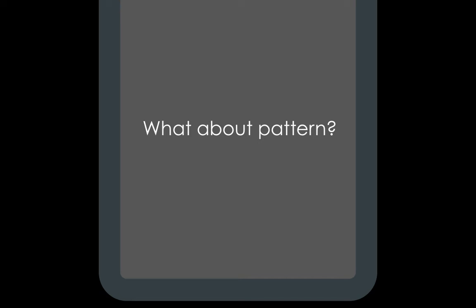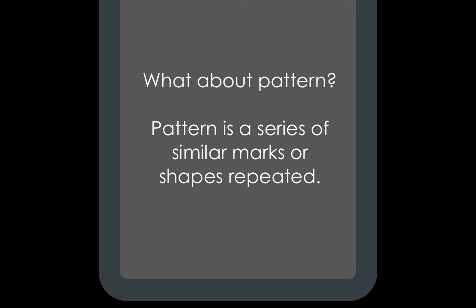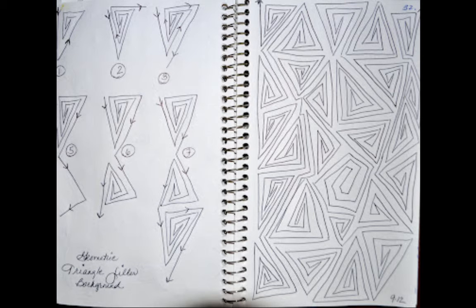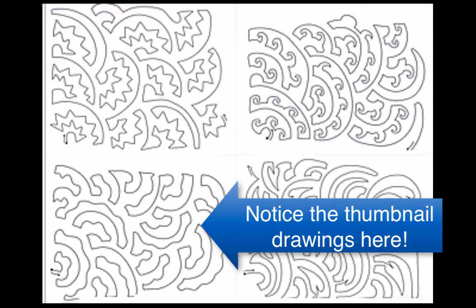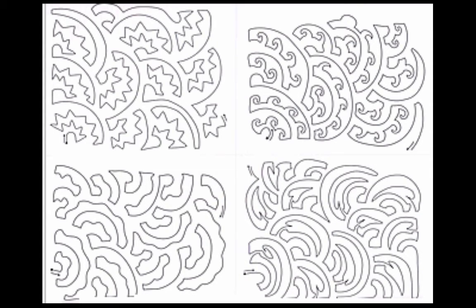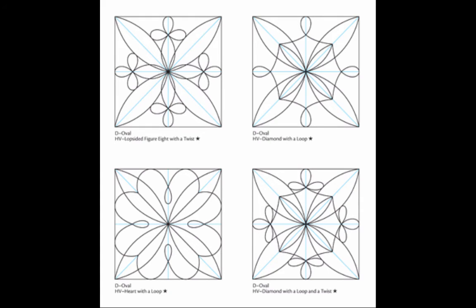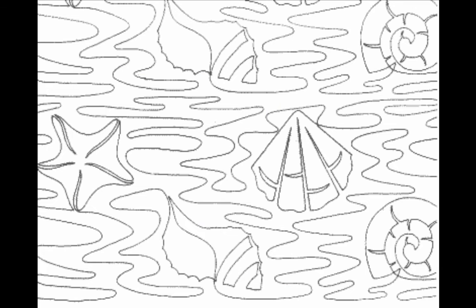The pattern should be a series of similar marks or repeated shapes. But it should also help whatever it is that you're looking at. So notice here you have thumbnail drawings like I'm asking you to create, and they're just designs that happen ahead of time. Those designs help the artist to be able to understand what to do, especially as they get towards the finish. Now, as we look at this specific image, what do you think that it is designed to show? What's the subject matter that they would be about?